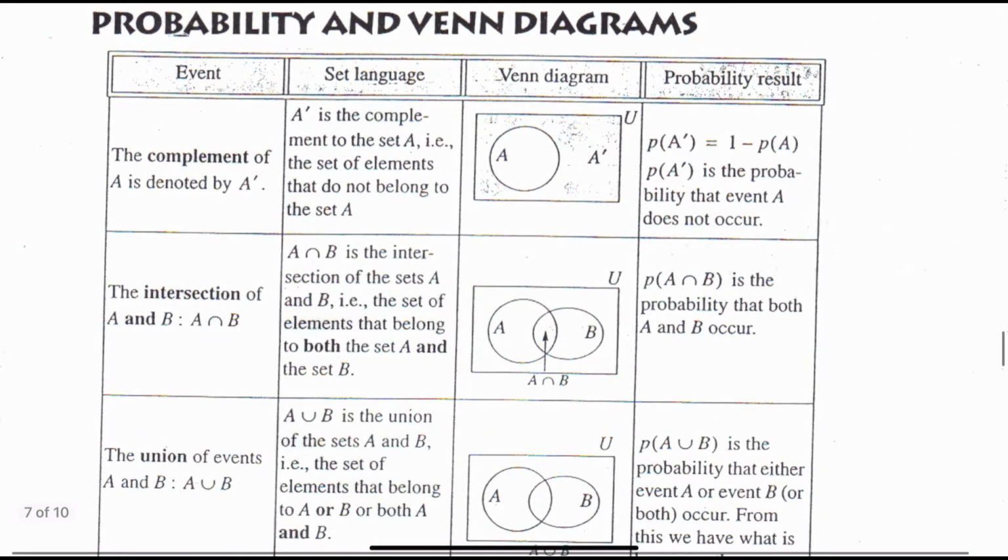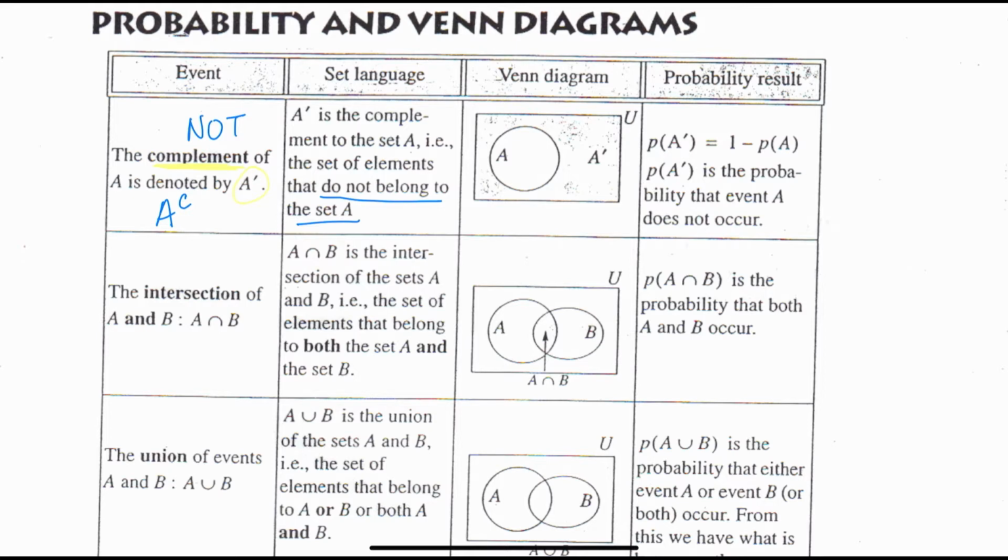So let's talk about some key terms in probability. The first one is complement. The idea of complement is basically the opposite. So here, notice that the apostrophe is being used for complement. So the complement, the keyword is not. So a complement, which is sometimes written A with a little c, means not in A. So a complement is a set of elements that do not belong to set A.